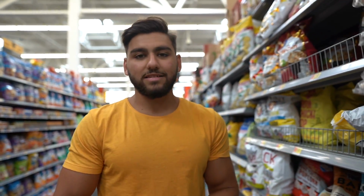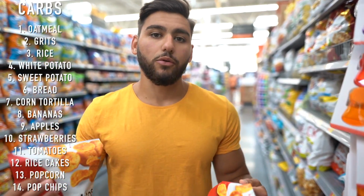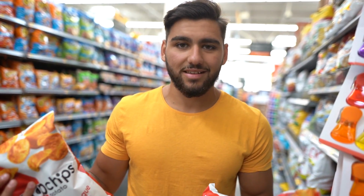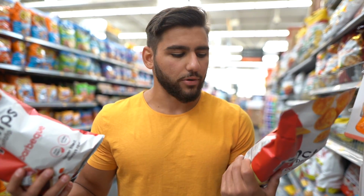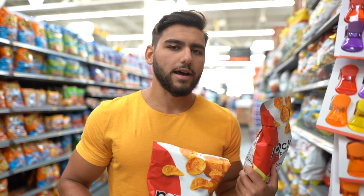Okay, so next up are going to be some pop chips. Again, just a great snack for a flexible diet. Again, you wanna make sure, guys, you're keeping your diet flexible because you don't wanna keep it boring. You're not gonna stay consistent on your cutting diet, and you can always fit this in your caloric intake because they're big. So they don't have like 10 grams of fat per serving. They've only got 4 grams. So pop chips are perfect for a cutting diet.